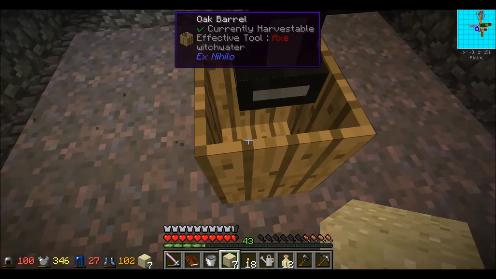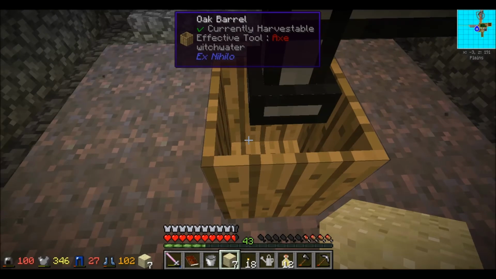Now, there is a bug, or a graphical glitch, or something like that, where the barrel doesn't display the witch water if it is automatically filled with water, but you can see up there in the top, in the little notification thing that tells you what I'm looking at, that is witch water. So it is full of witch water.